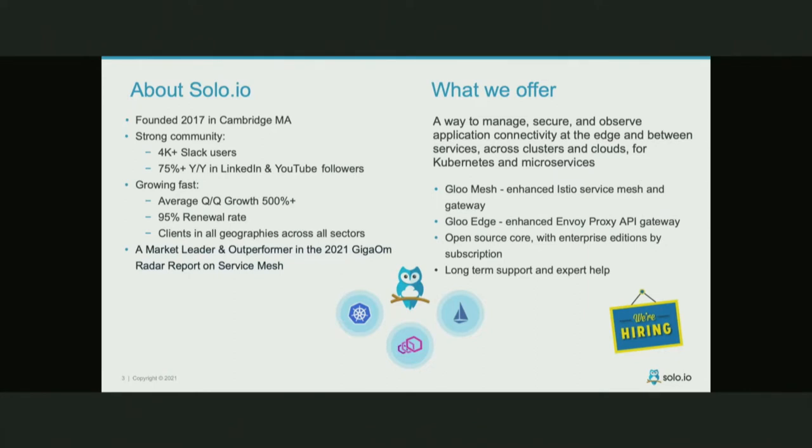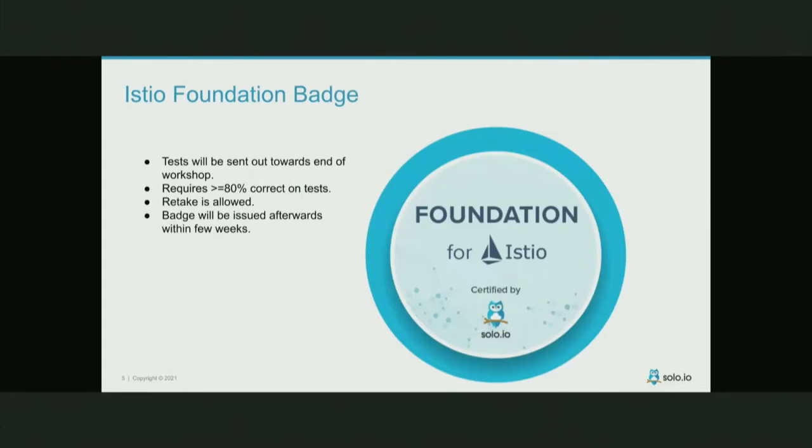As far as the products we're offering, we offer Gloo Mesh, which is the enhanced Istio Service Mesh, bringing enterprise Istio and making it easy for you to consume, with a role-based Service Mesh model. We also have an API gateway built on top of Envoy, Gloo Edge. Our company is building on open source, with value added for our users. We provide long-term support for Istio and Envoy through our Gloo products.